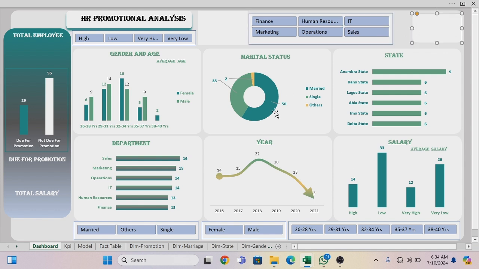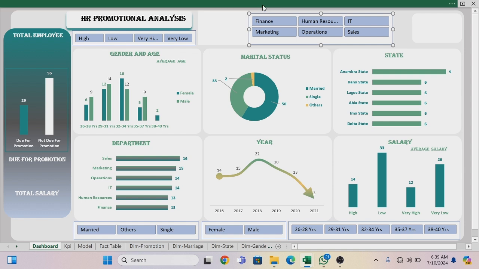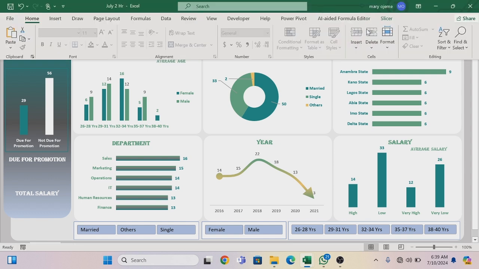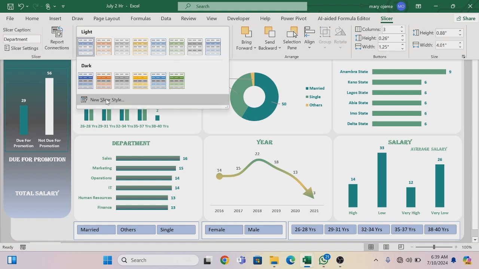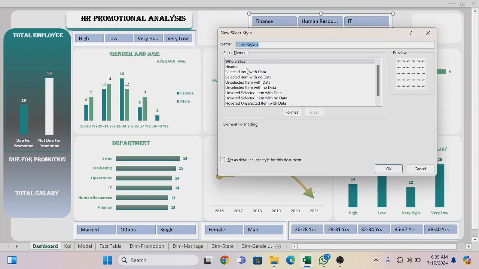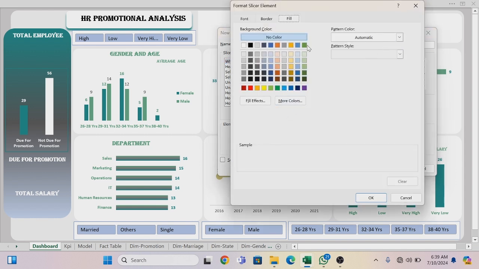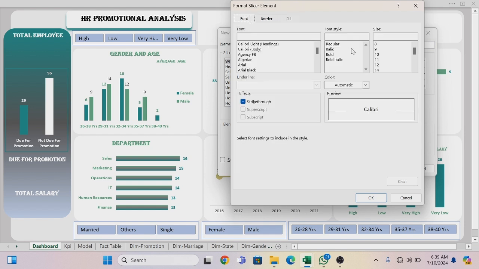Okay, so let's format our slicers. Click right here, click on slicer, click on more, and new slicer style. So let's select the whole slicer first. Format. For our font, we want this normal, but we want it bold.